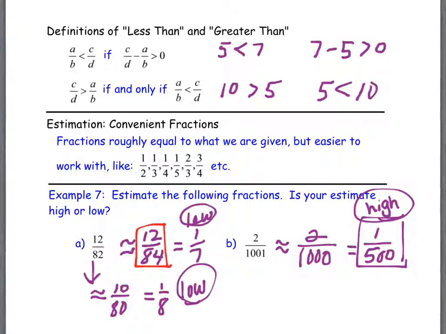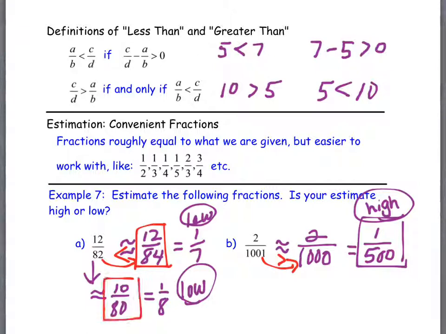Well, if I look at the 1/7 example here, the reason that this one became a low estimate is because I made the denominator bigger. So the 84 is bigger, and if you divide by a bigger number, fractions get smaller. And then on the bottom one, it's still low. And then over here, I actually ended up getting the denominator smaller. Yeah, smaller. And so the fraction gets bigger.